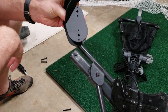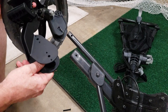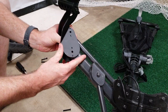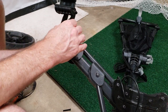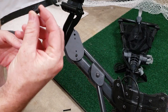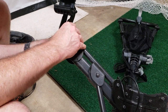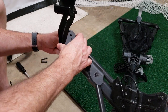Common sense kicked in and I realized before moving to the other side, I can go ahead and put the correct bracket on. You'll realize it is going to go on the same fashion the existing one went on, so you can kind of match it up. The clamp comes down to clamp onto the bar, so I believe it should go on just like this. If I make a mistake, you guys will see it live — hopefully you can learn from it. I am using the hardware supplied with it. It's a screw with a nut that has a nylon thread to keep it from backing off while you're playing, and these nylon thread locking nuts have saved me many times.